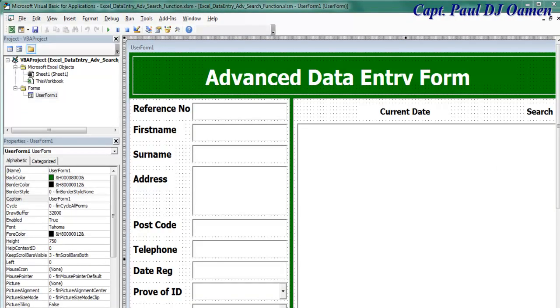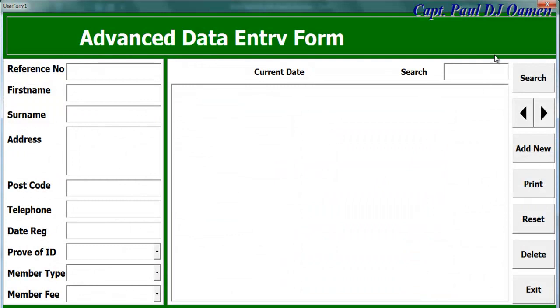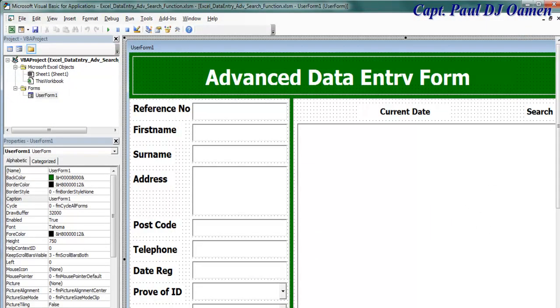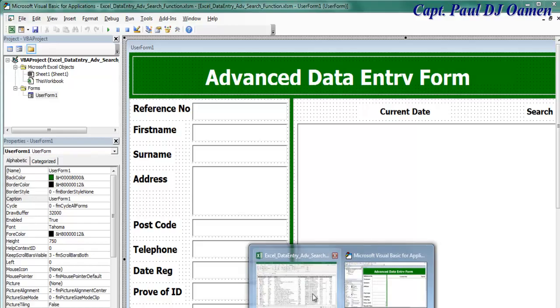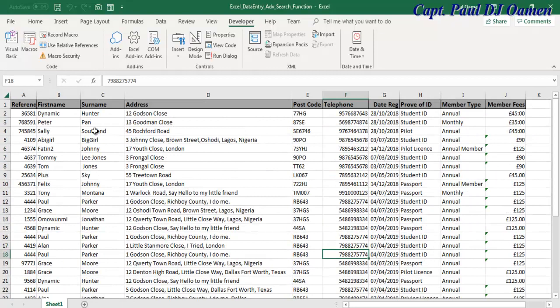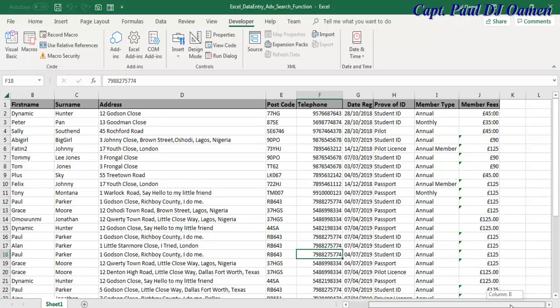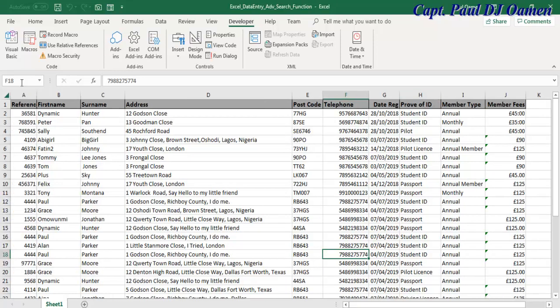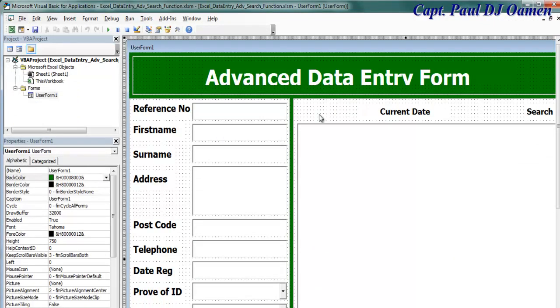Okay guys, the first thing I like to do is, you see, when I run the program, I would like all of the data on the worksheet to be displayed right here on this very list box. And here are the raw data I'm talking about. This raw data will be included on the description area. I just made it up. If you look in here, I have 10, I believe it's 10. 1, 2, 3, 4, 5, 6, 7, 8, 9, 10. Okay, yeah, 10 columns. So let's go back to our form here.